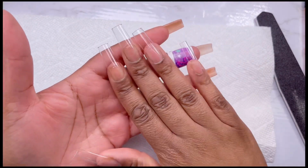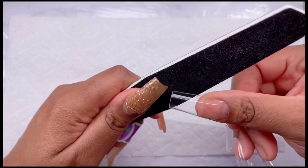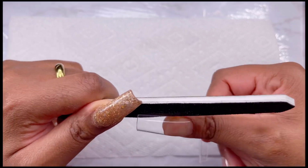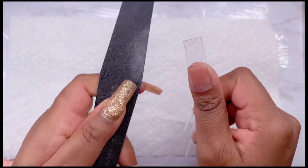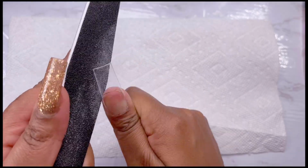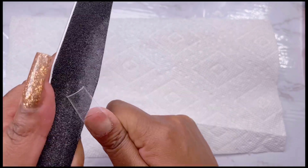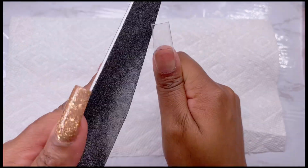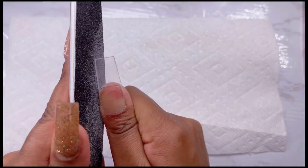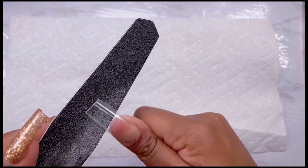So once our nails are all the way on, I love this length, but I did cut them down just a little bit more because I am wearing these to work, and y'all know, like I say in all my videos, I don't want to look crazy while typing, so this is why I have this length. Now we are taking that buffer, that file that came in the kit, and we're gonna file our nails and then we're gonna buff them. I'm just cleaning up the shape of my nails. I do like a nice narrow square shape.